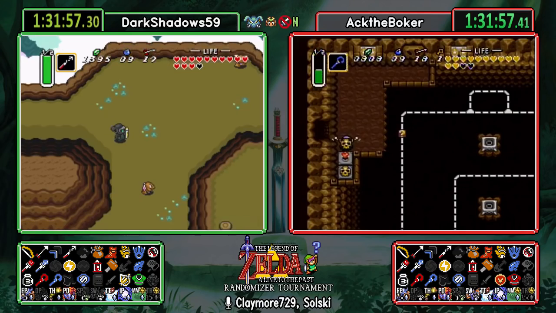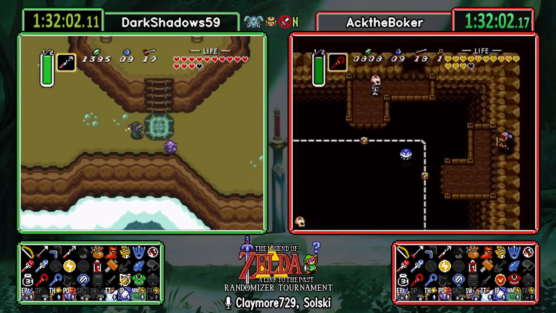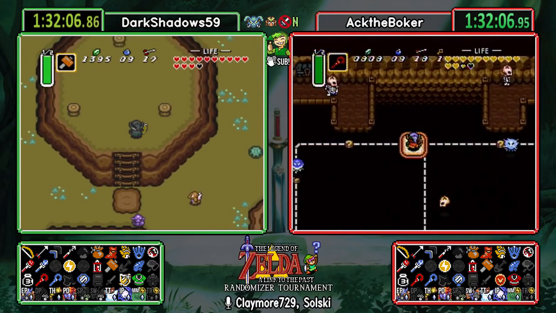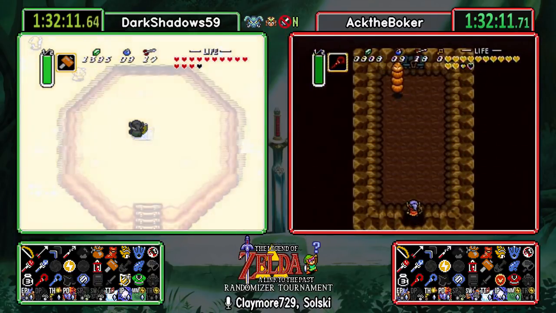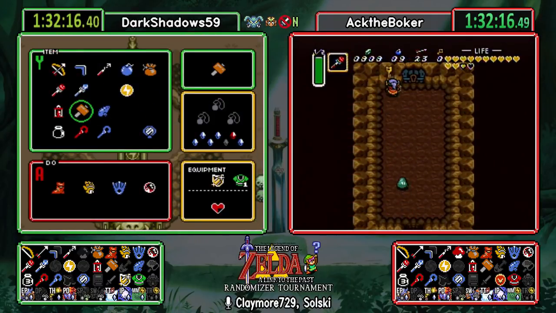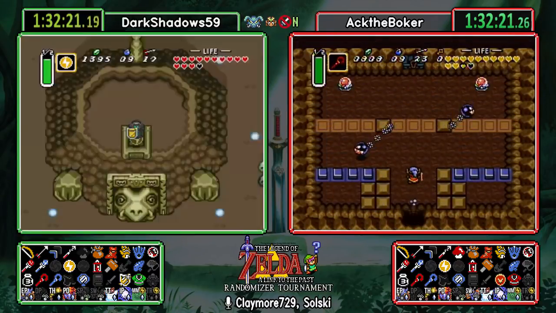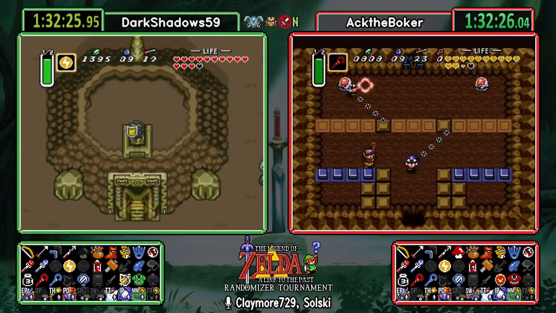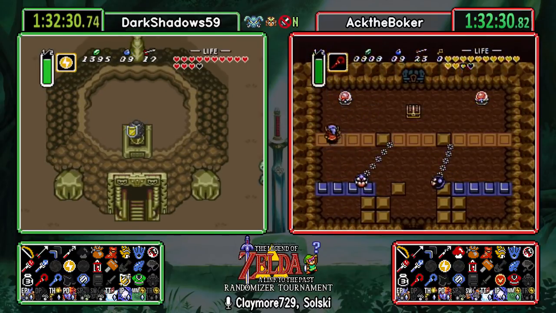Mind you, they do have the flute, but it would just be annoying, because you might consider bailing and catching the mushroom and then coming back up as a risk play. So yeah, again, they're just ecstatic to be going up with ice rod here. Nice chain chomp there. Thanks, chain chomp.